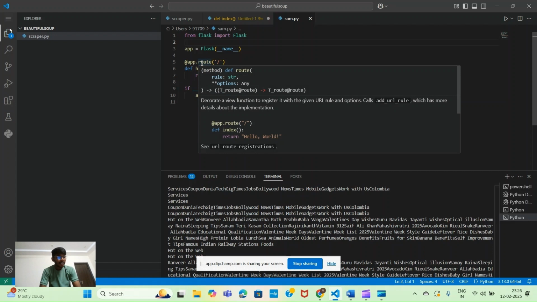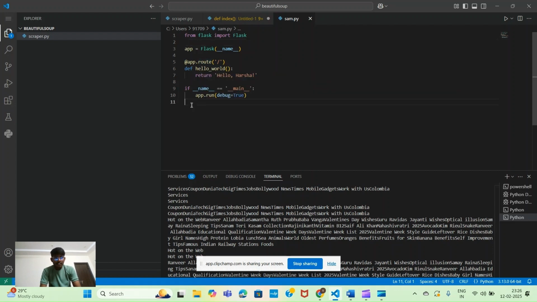The first argument is the name of the application's module or package. __name__ is a convenient shortcut for this that is appropriate for most cases. This is needed so that Flask knows where to look for resources such as templates and static files. This is the third point.